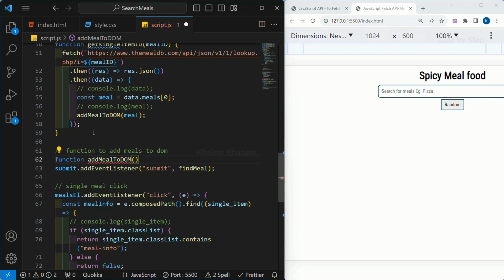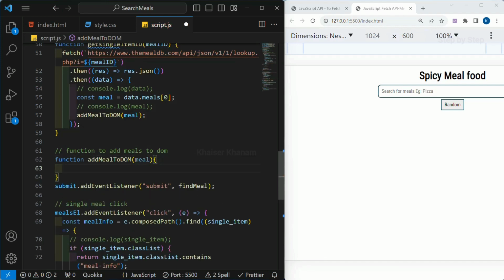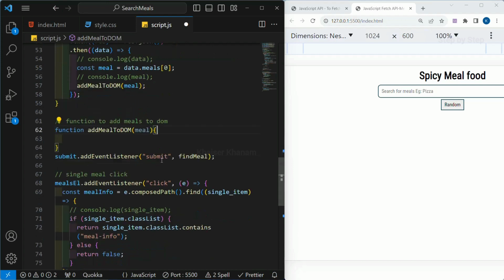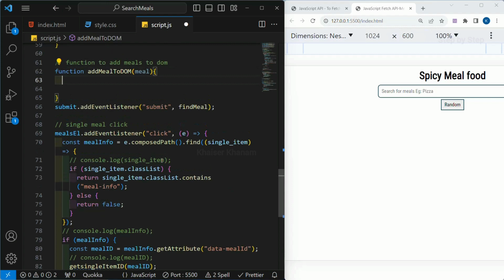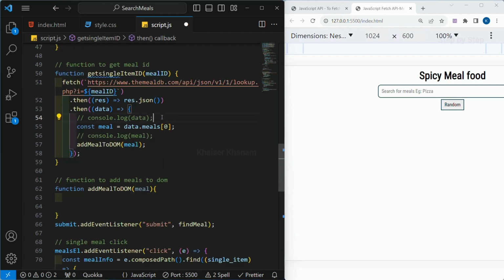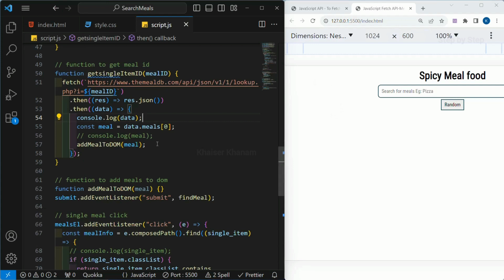Inside this we are going to pass this variable meal, which is holding our entire data in object form. This data will be holding our entire data from which we have accessed the first item. So this meal will be having object data. Now inside this, let me just uncomment this one.